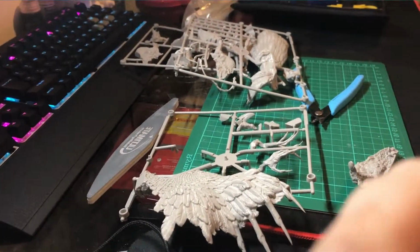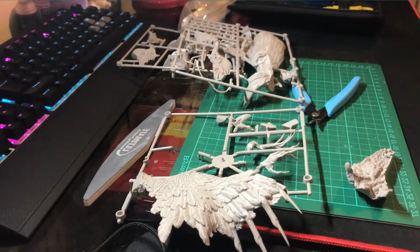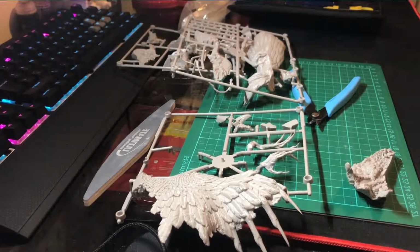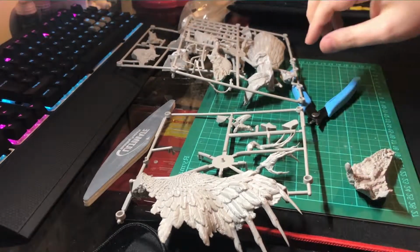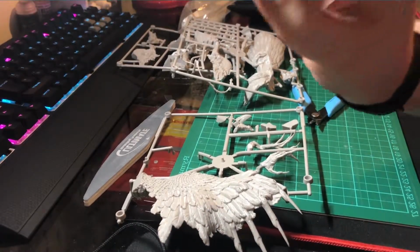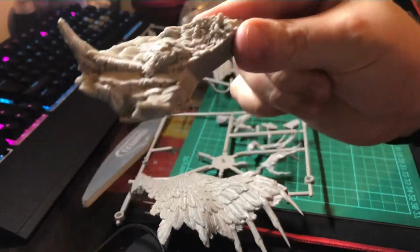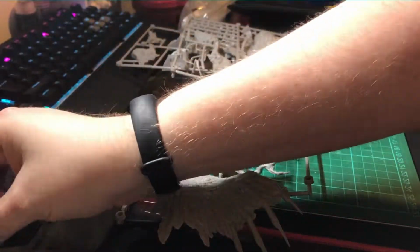Anyway, oh, right, I'll probably need to edit out the part where I went vertical there, because that's going to look weird. But cool, that's the first part done. I'm going to cut out one of the other wings and then we'll catch back up. Alright, cheers.